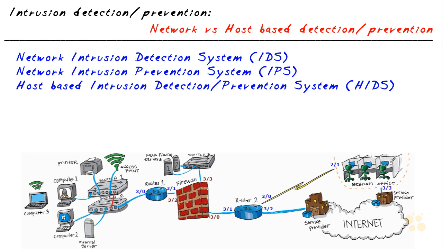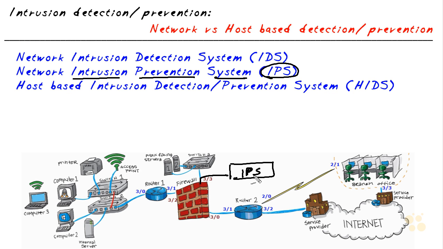And then somebody really smart in the R&D department said, you know what? Let's do something more than just alert to the fact that there's an attack happening. Let's go ahead and prevent it from getting to its final destination. And that's called Network-Based Intrusion Prevention System, or IPS. And there's many ways this could be implemented. One way would be to disconnect the firewall from the switch. So this cable here, we'd go over to our IPS device.